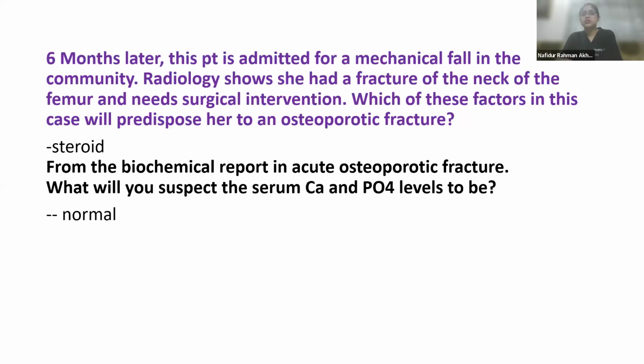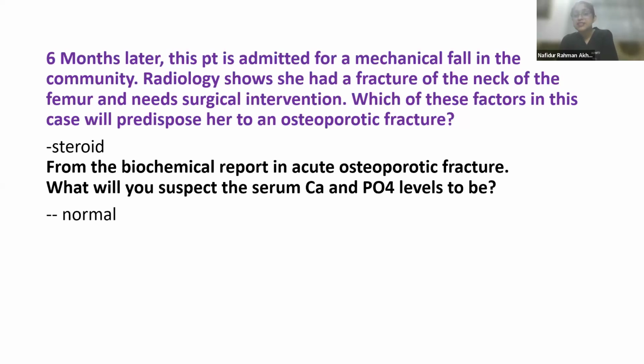So here, 6 months later, the patient is admitted for a mechanical fall. Then radiology is done which showed a fracture of the neck of femur, and this needed surgical intervention. So what was the cause for this fracture? This is still the continuation. The elderly lady is still on steroid therapy, and after 6 months she is having this fracture. So the answer will be steroid.